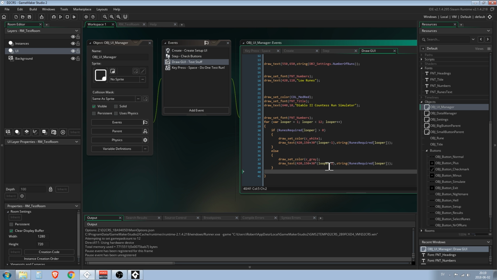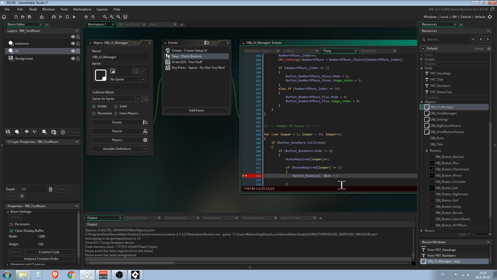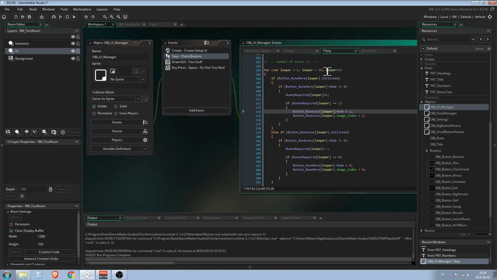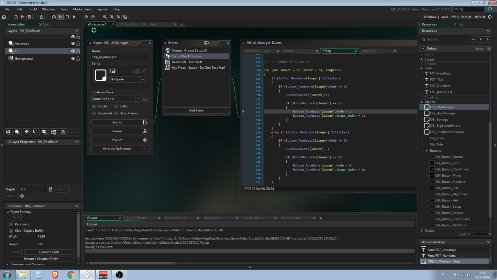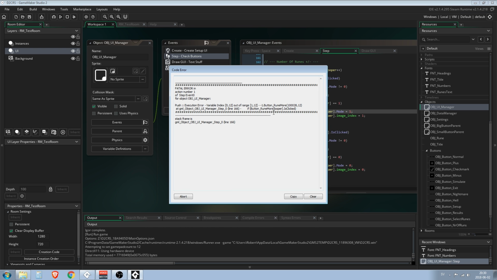So, looking good so far. Now I need a way to actually increase the runes required. That should be simple enough. Okay. Indices everywhere! Perfect. Because we're doing it for the exact same looper index for one rune. Excellent. This should work now, hopefully. Never say that. Oh, no, it doesn't work.